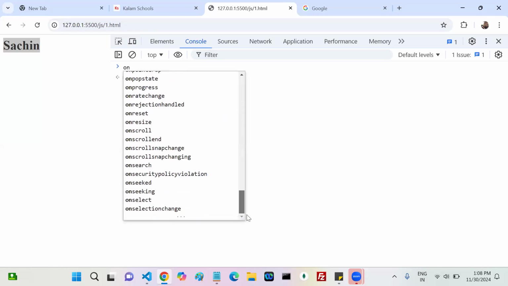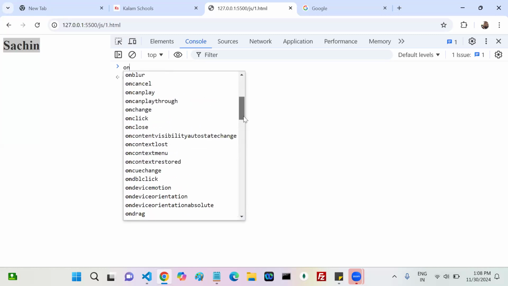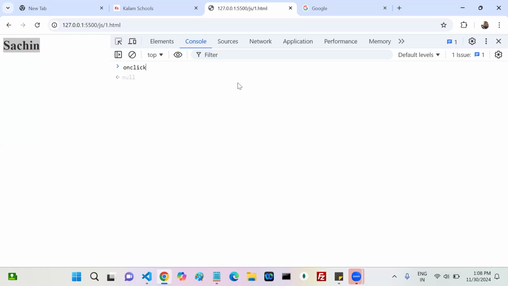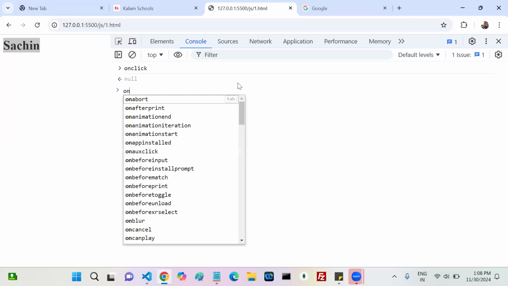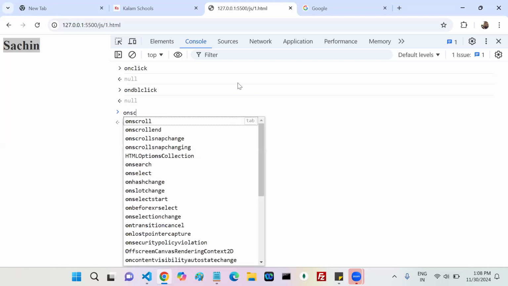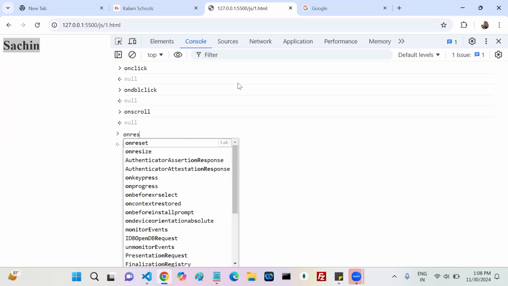No need to remember all, it is not possible and not required also. A few events you have to remember. Which are frequently used? Click event, you can remember. Next, double click event. Next, scroll event. Next, resize event.